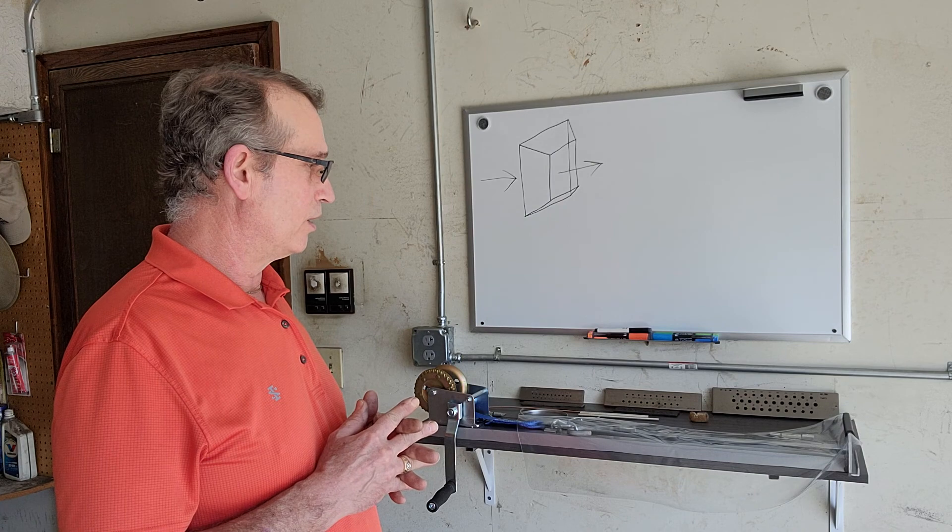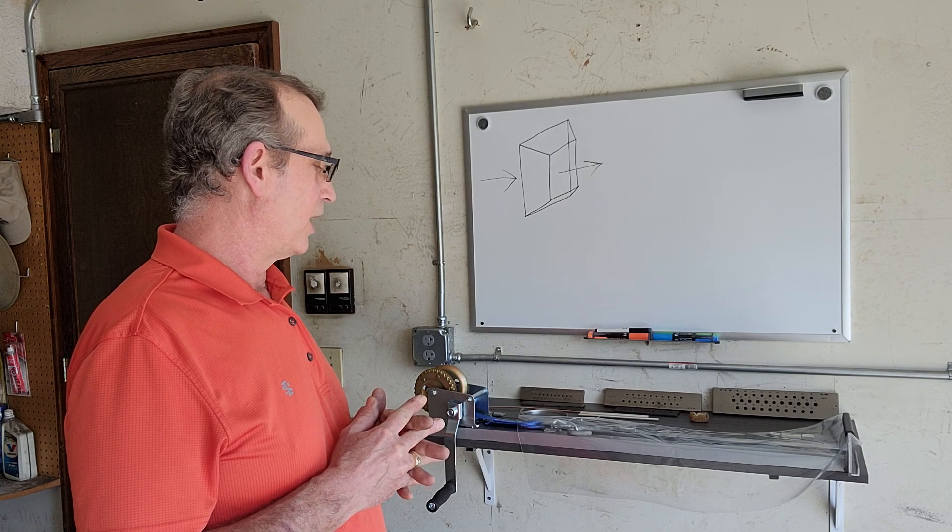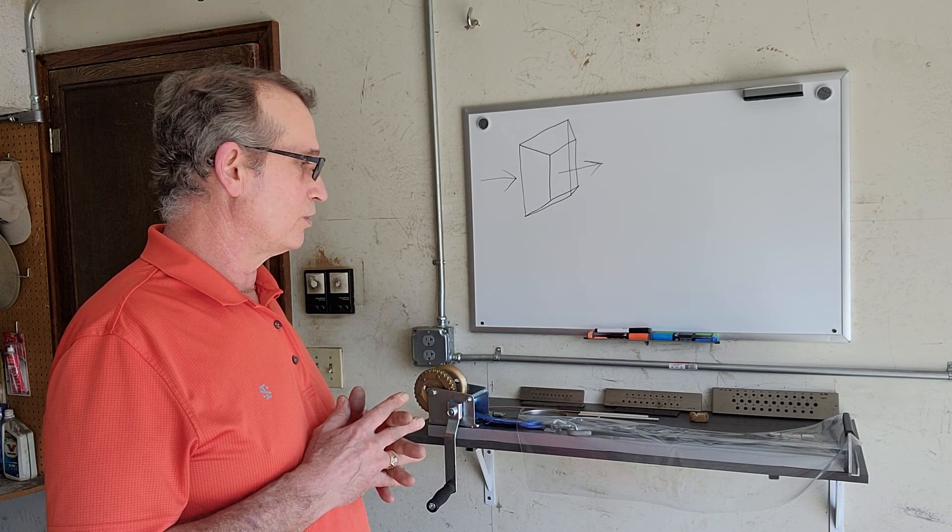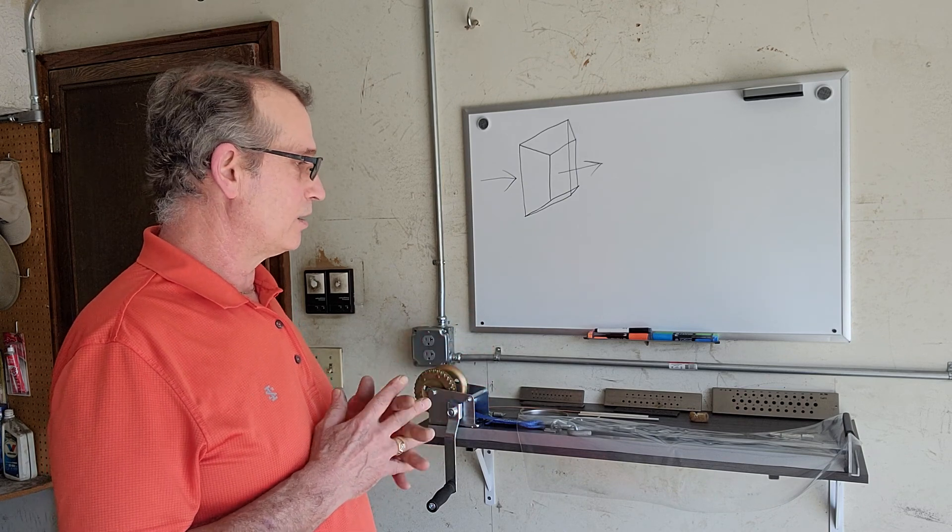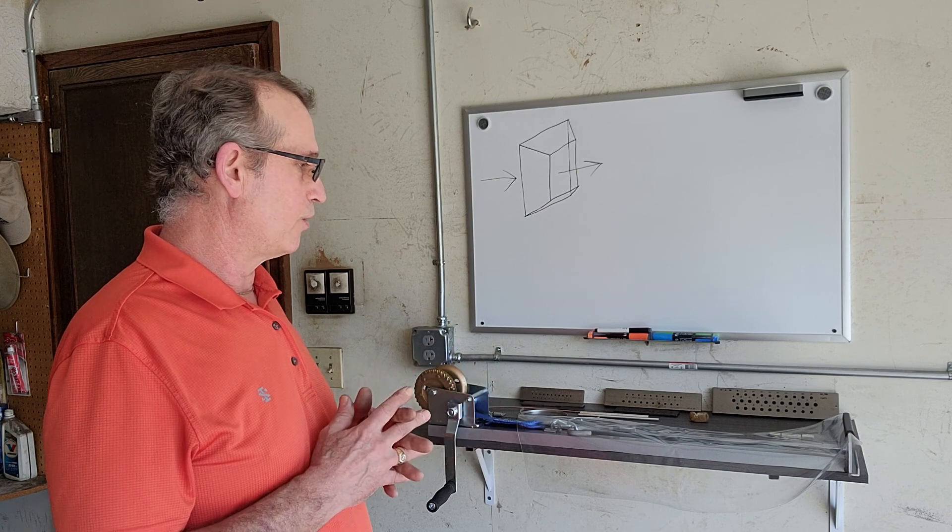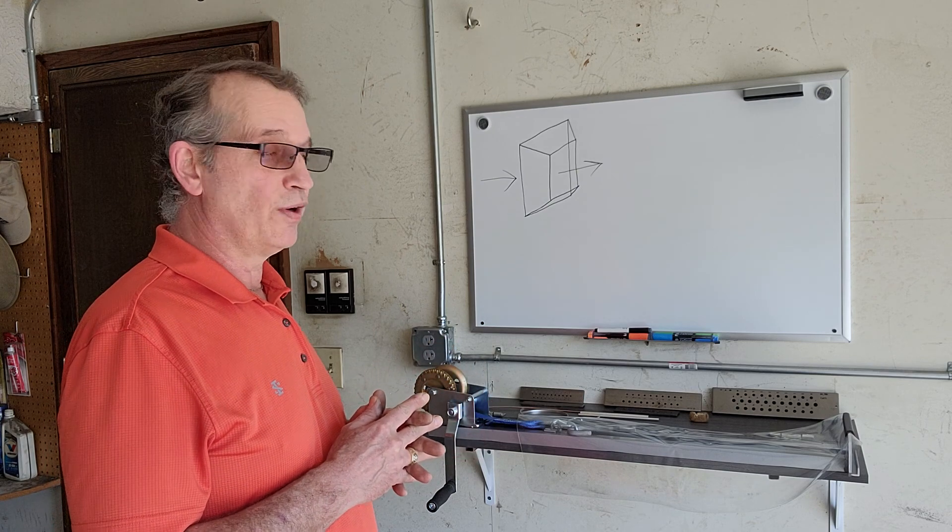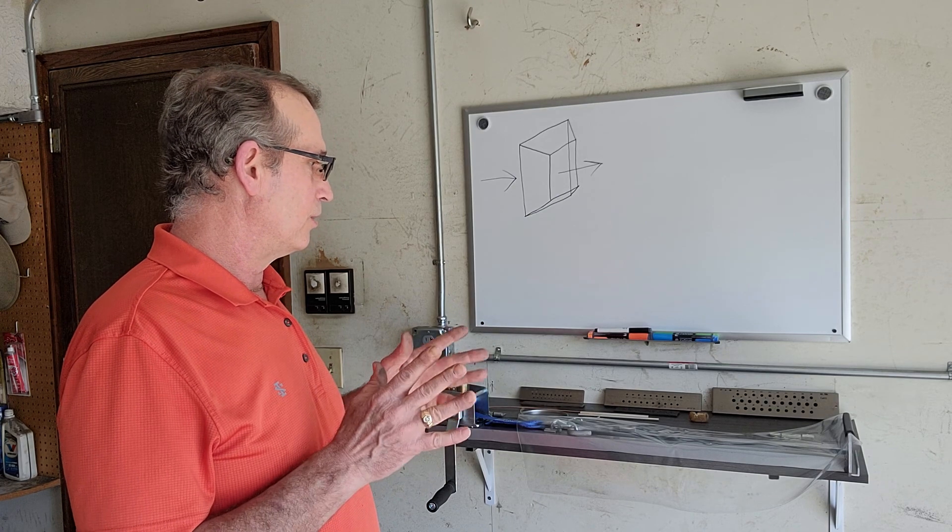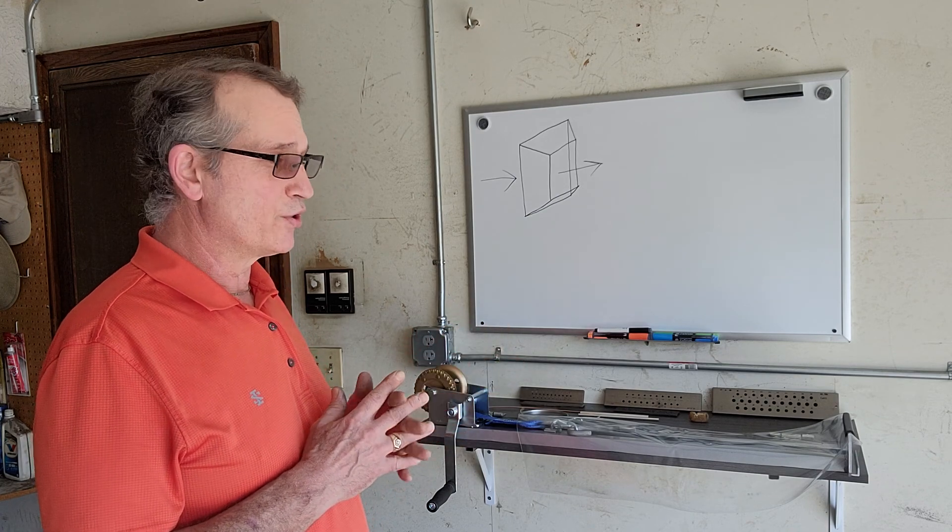If you live in an environment that's low humidity you may be fine just storing them away in a drawer and keep them out of a high humidity area. If you live near the ocean you may be subjected to salt air, in that case maybe you want to coat them with a light coat of some kind of refined olive oil or some other kind of natural oil just to prevent any kind of rust from setting in on them and causing damage to your profile.